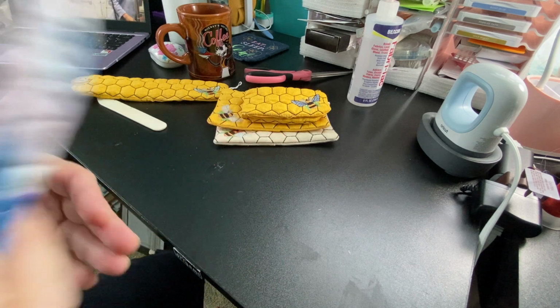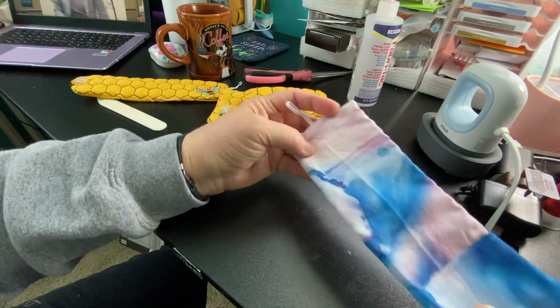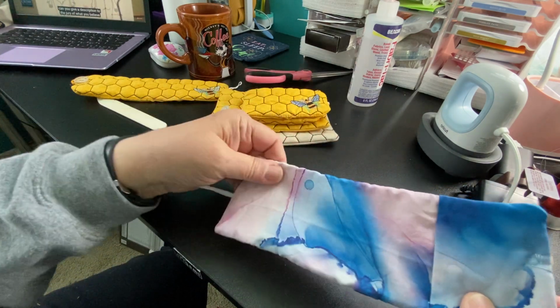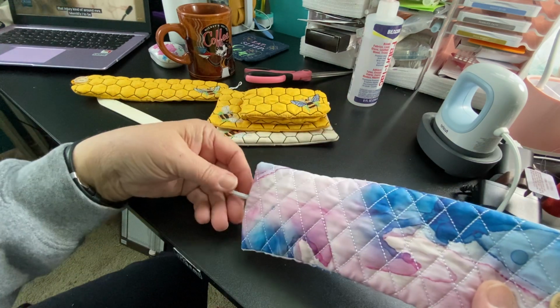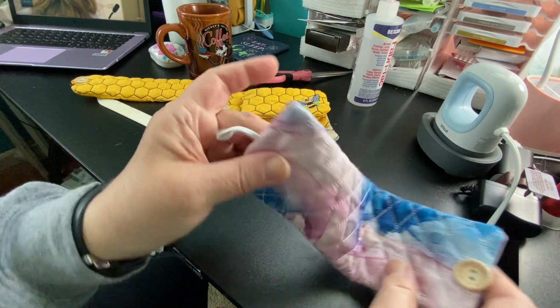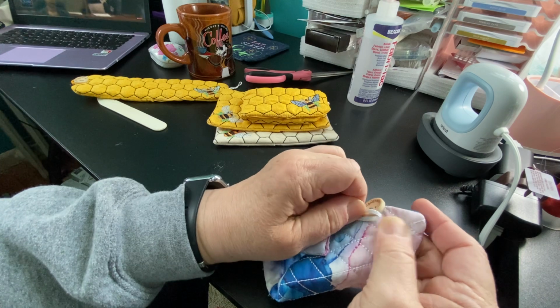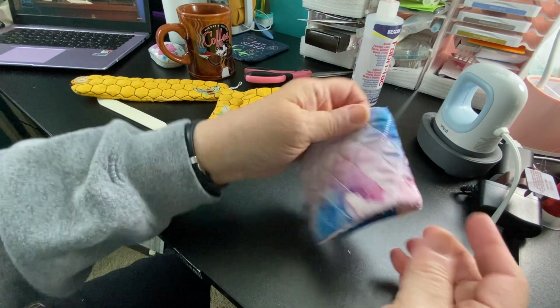Now this was one that I did with the Designs by Juju, where it has this little flap you fold over, kind of like the same way we did that one, but this is an extra piece of fabric, and I goof that up every time. But I was able to rip out the seam, and I just used my fabric glue to fix that. But that one works the same way. It was a lot easier to stitch.